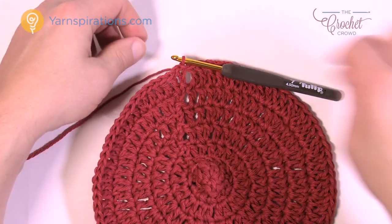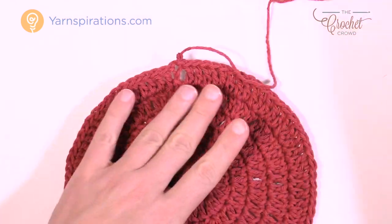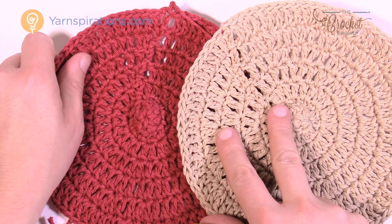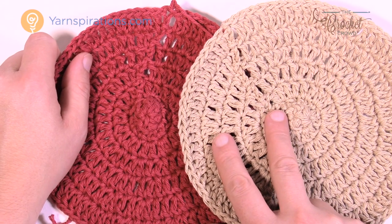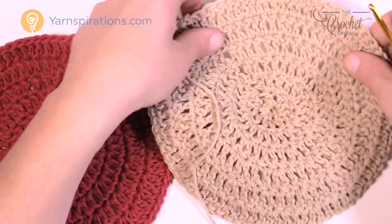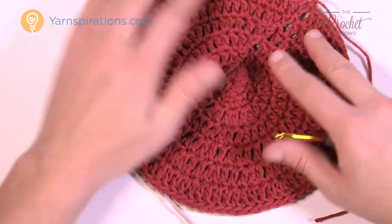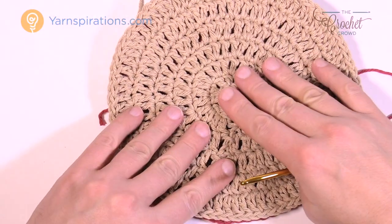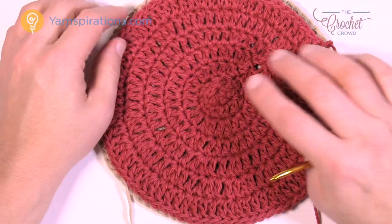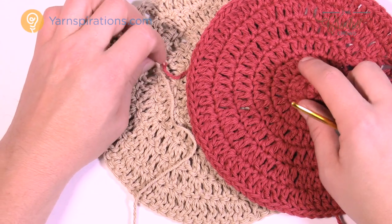If this is the first one you're doing, the crust is the same. This is your filling and I've already done my crust because it's exactly the same. If you're following along you need to make two of these completely, and then what we do is put them together with the wrong sides together — this is the wrong side here and this is the good side. Then you put them together, and if you ever turn this over you'll see the pie crust in the back. We have to then make the strips, so make sure you do two pieces and weave off your ends, and then we're going to start doing the strips next.